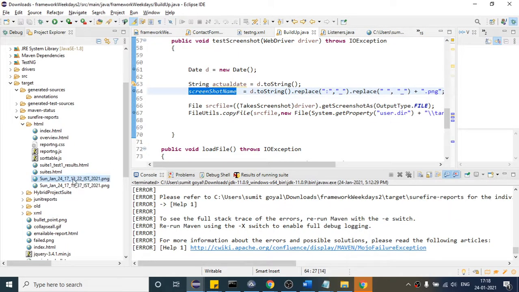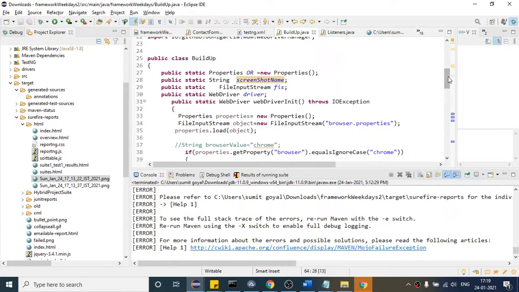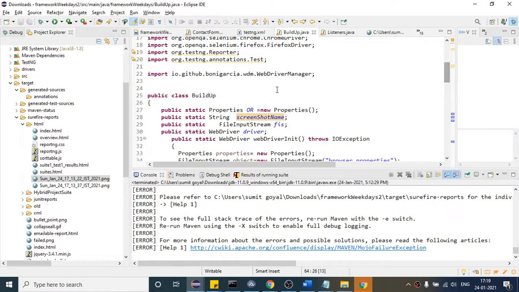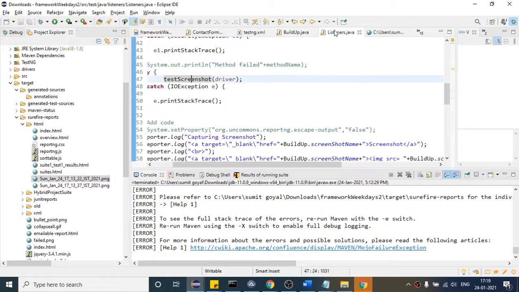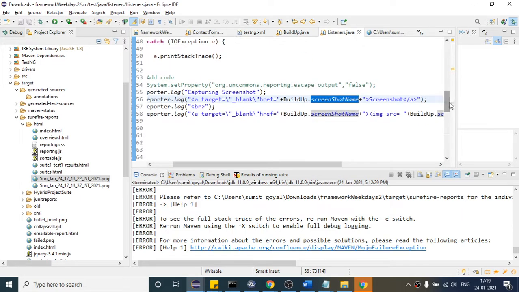So this variable value will become something like this, and this will also have the same value. It is a static variable, so it will not be generated every time. With the help of this method, as it is a static variable, I am directly accessing it with the class name. So class name dot variable name will give me the screenshot value. Suppose this is the complete value dot png, and it will simply place the screenshot there, right?